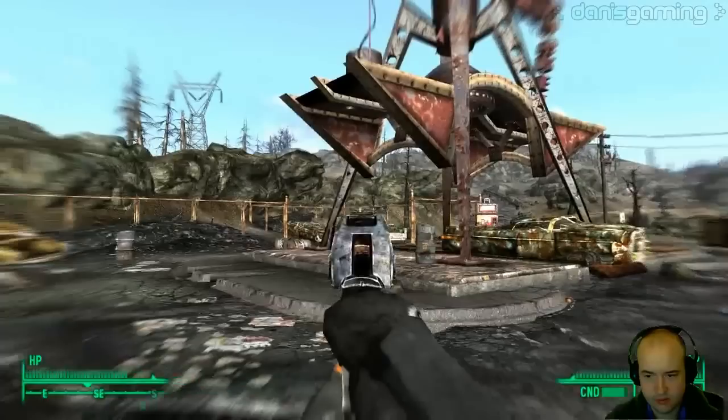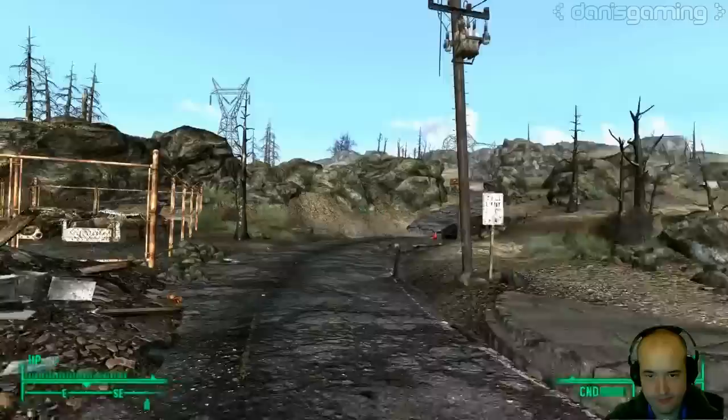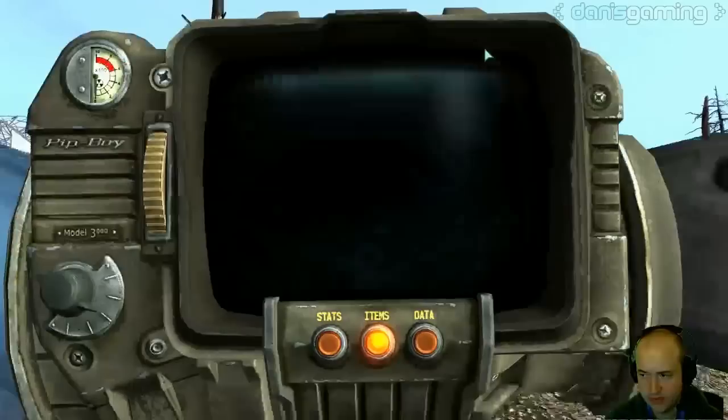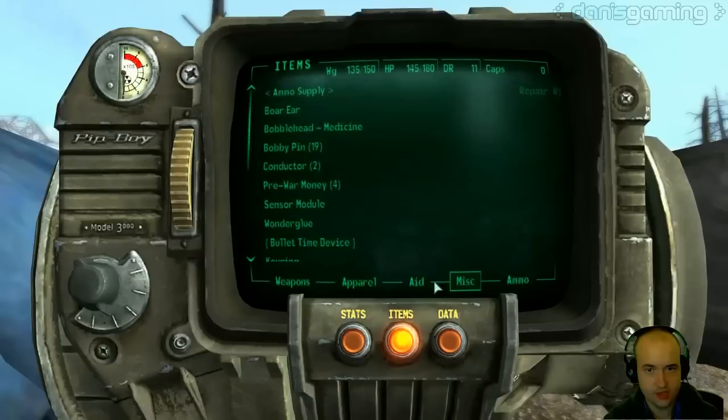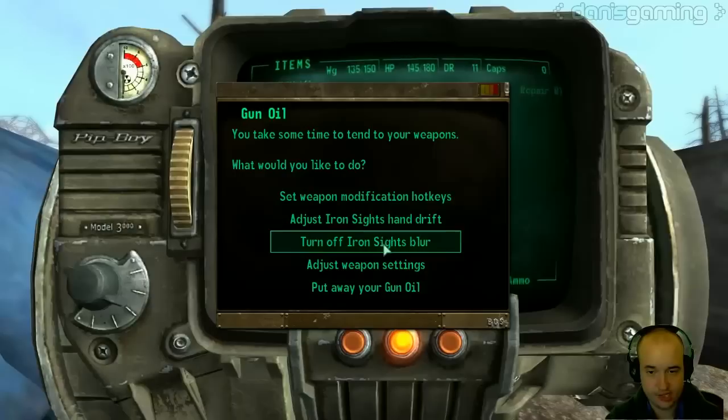What is that? Oh, sprint mod. I hate that it uses your AP, though. Alright, before I keep going, before I step out of here, let's look at, what the hell is gun oil? Take some time to tend to your weapons, turn off Ironsights blur. Adjust weapons, put away your gun oil.